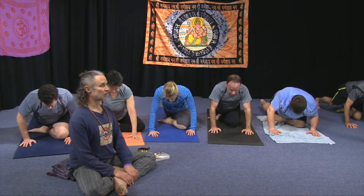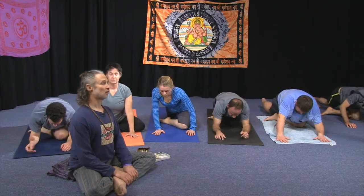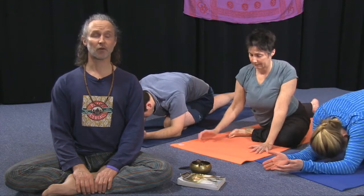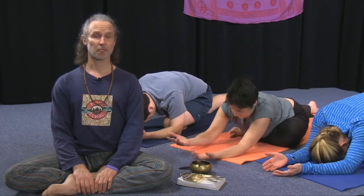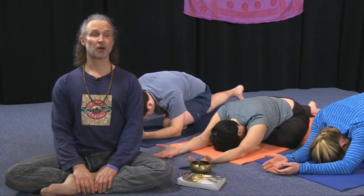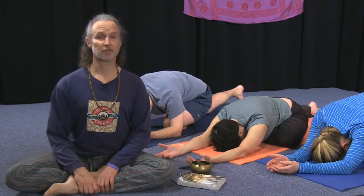Adjusting the lower leg to your personal stretch. Walking it out. Palms upturned, maybe forehead to the mat. If you have any knee issues, perhaps bring a block or pillow under the left hip.